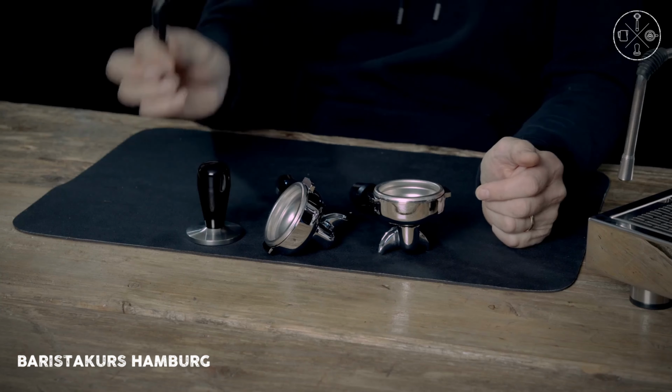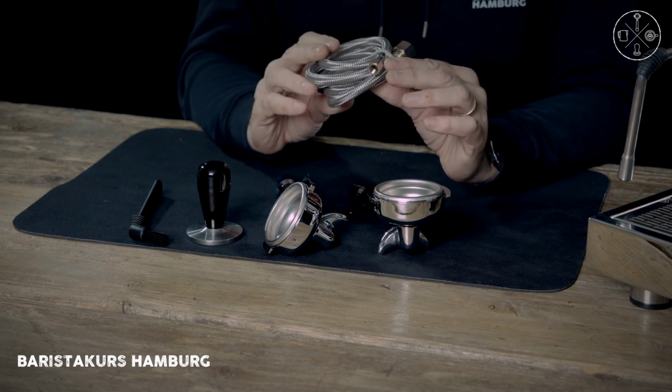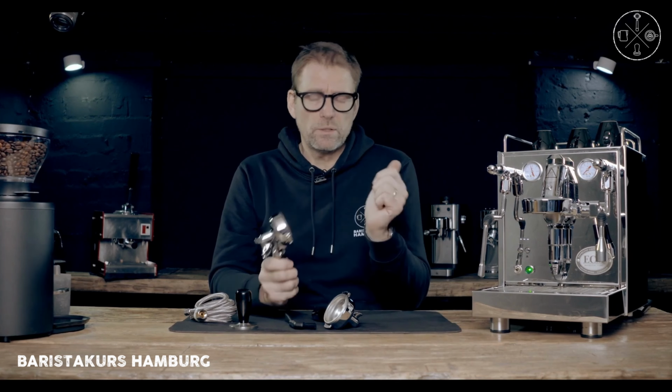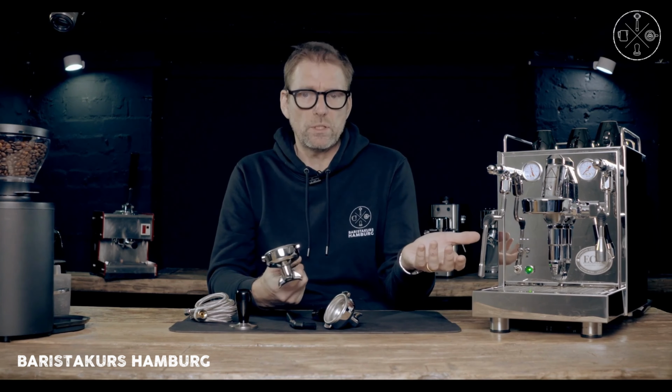Then you also have a small brush included. And what else is included is this connection here for the direct water supply. So everything is delivered completely. The portafilter size is of course a classic Varema E61 size, meaning 58 millimeters, so you have an incredible selection. For example, you have access to a wide variety of portafilter tampers, distributor tools, WDT tools and so on.